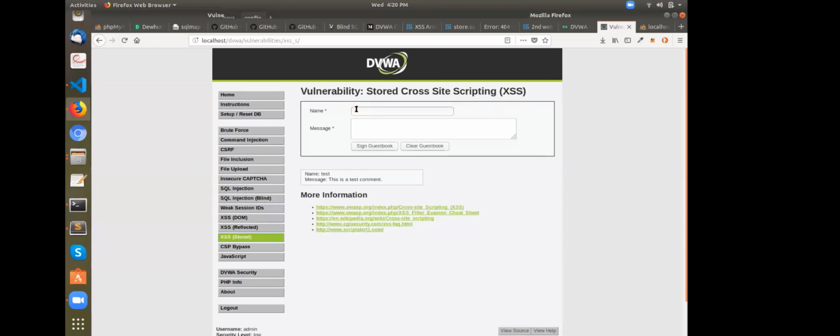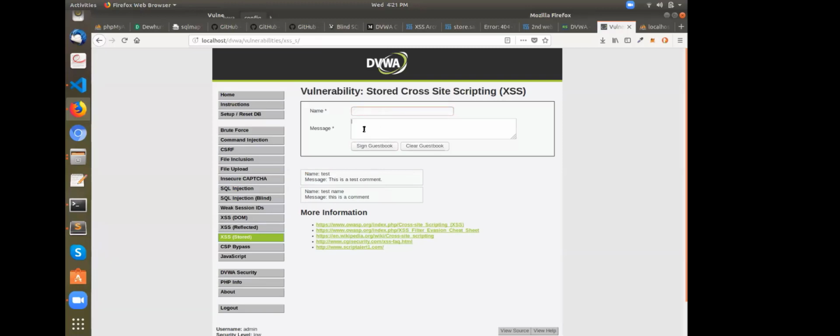This is a simple block comment system, and I can simply write my name. So I can simply write this. So my comment is stored in the database.